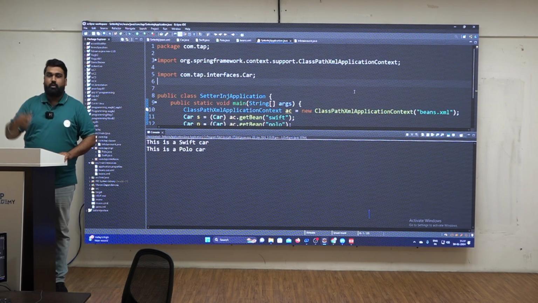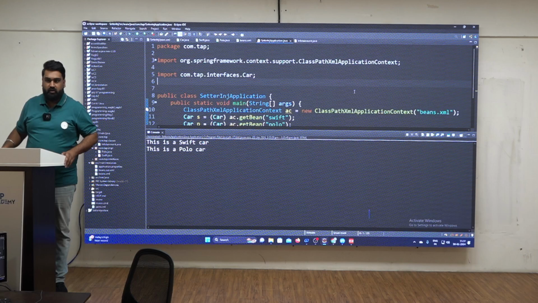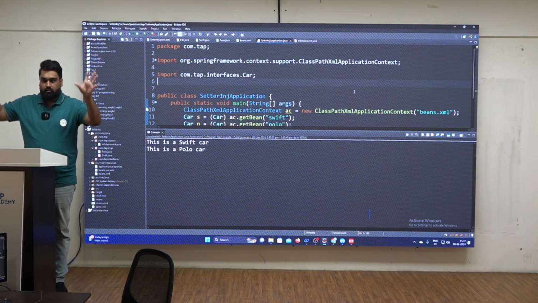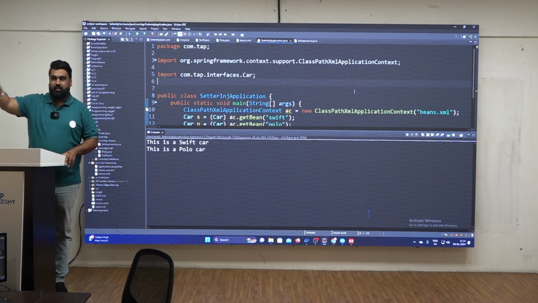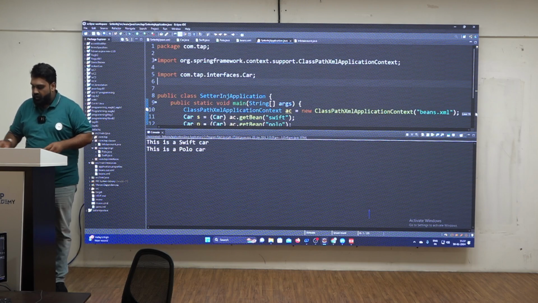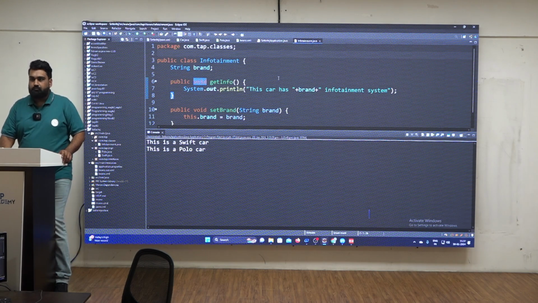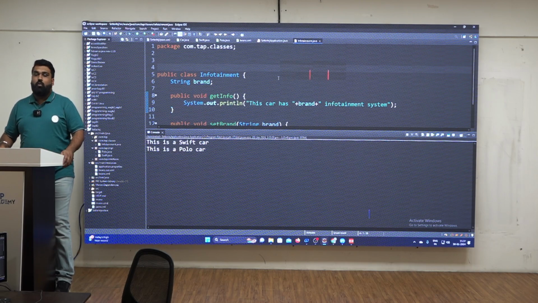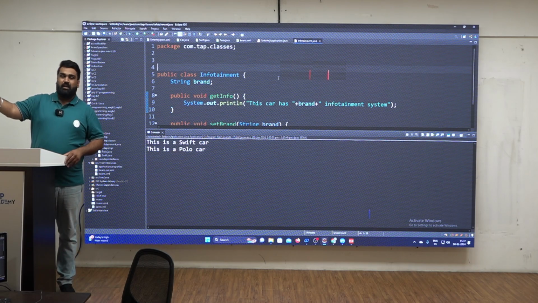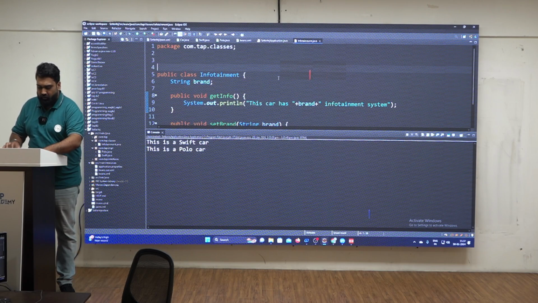See, in case if you want to do it, you will have to go back to the XML notations. In the XML you will have to create two beans, then call those beans here in your annotation for your Swift and Polo individually. But for now I will have one single bean generated and I will call it, right. So for that first and foremost thing, I will go into my infotainment.java, and first and foremost thing what I will do is I am going to say, boss, this infotainment object also has to be created by your Spring container. So what is the first thing that I will have to do?